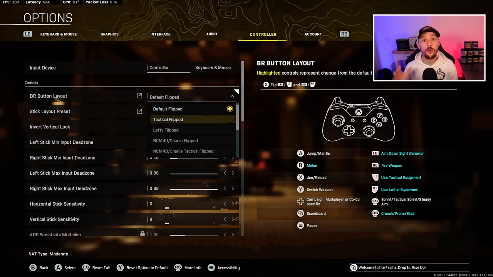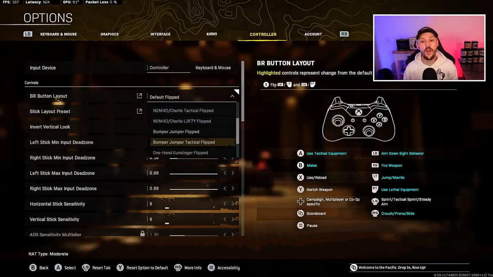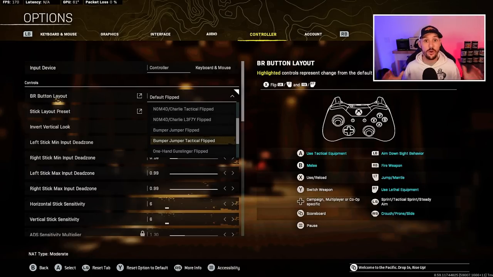Now, if you have a normal Xbox or PlayStation controller, I always recommend bumper jumper tactical flip. If you run bumper jumper tactical flipped, can you vouch for me down in the comments below that this actually works? It's going to take a lot of practice. It's going to take getting used to. You're going to be uncomfortable using it, but it makes your right stick crouch, prone, slide.